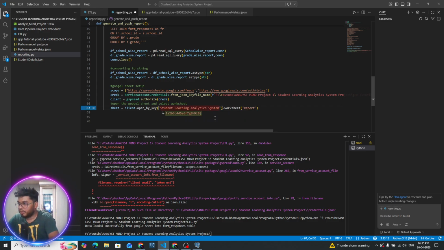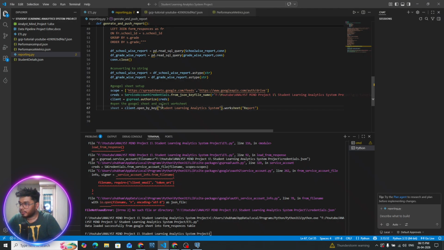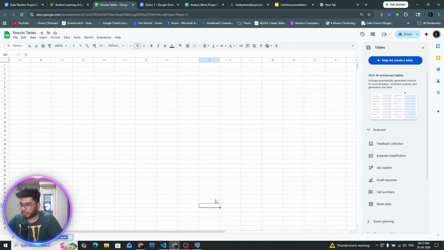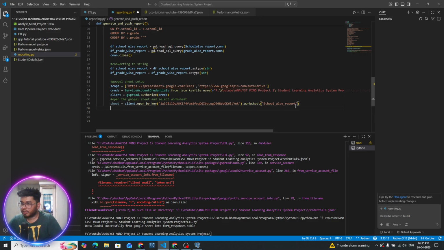I don't need the URL, and the key will be this one, and the worksheet will be the worksheet name, basically school wise report, and my sheet is selected.